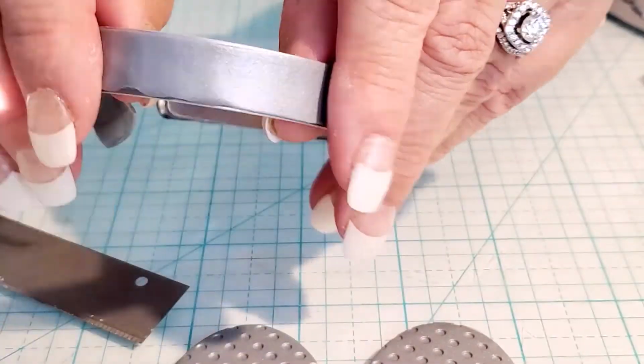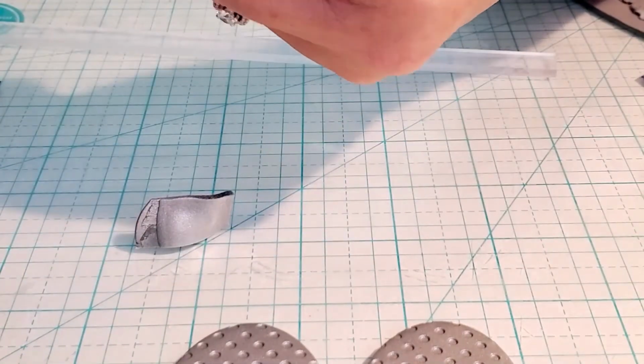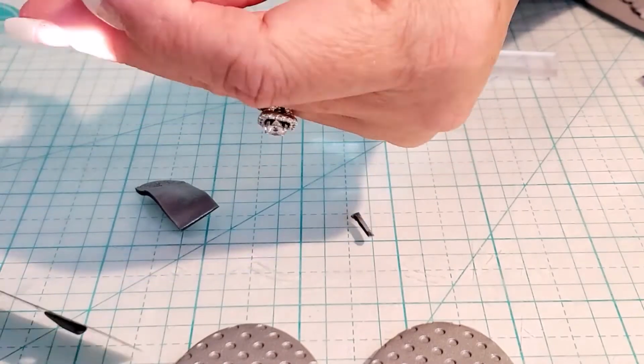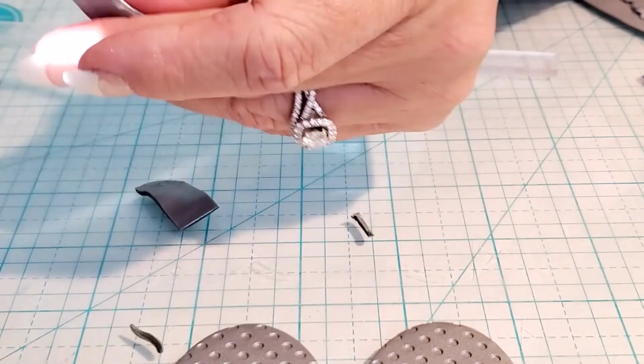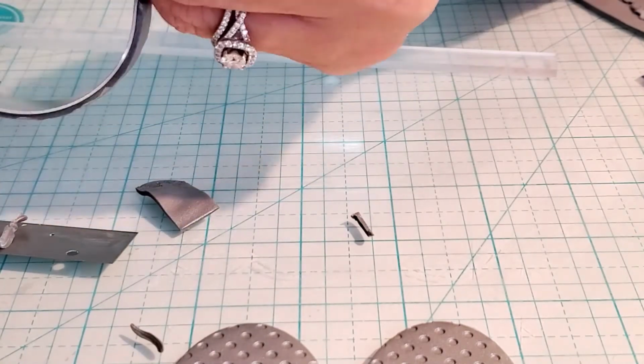After I cut out my silver clay, I will place it on my cuff and shape it up. If you do not have a cuff, this is where you can use a soda can. After I smooth all of the edges down, I will cut the excess off of each end.